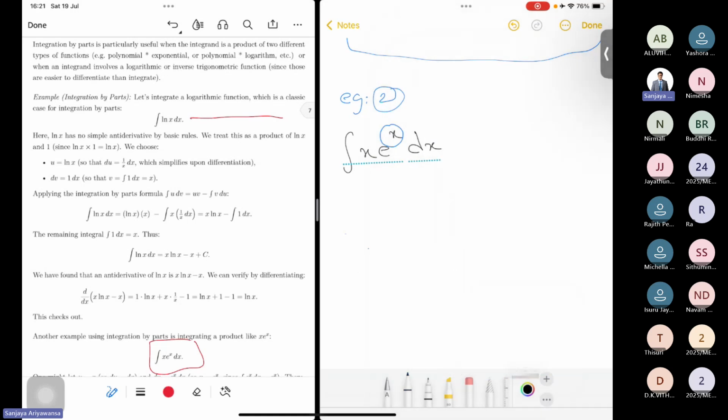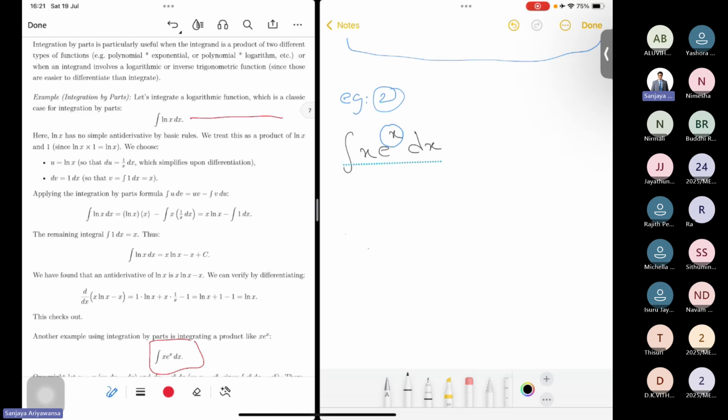Then the next technique I have available is integration by parts. Choosing integration by parts, I know, is a little tricky to do because I have to figure out the u function which I want to differentiate and the dv function which I want to integrate. So how do I choose my two functions?